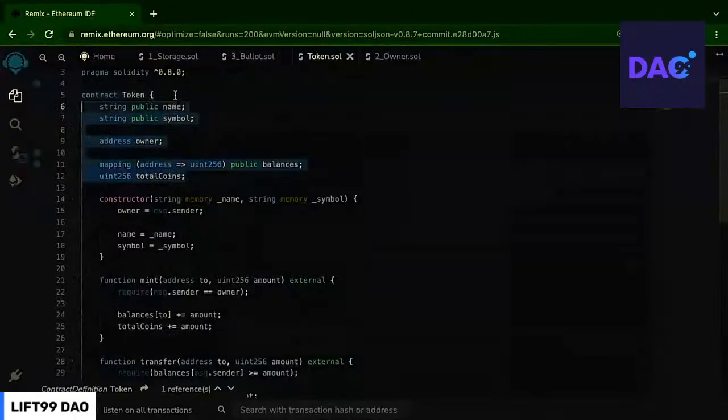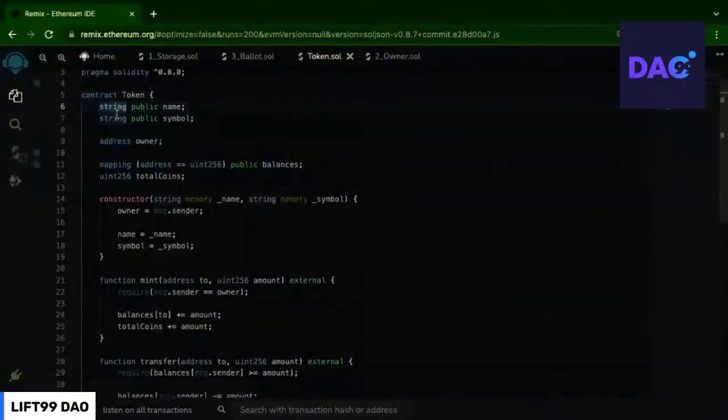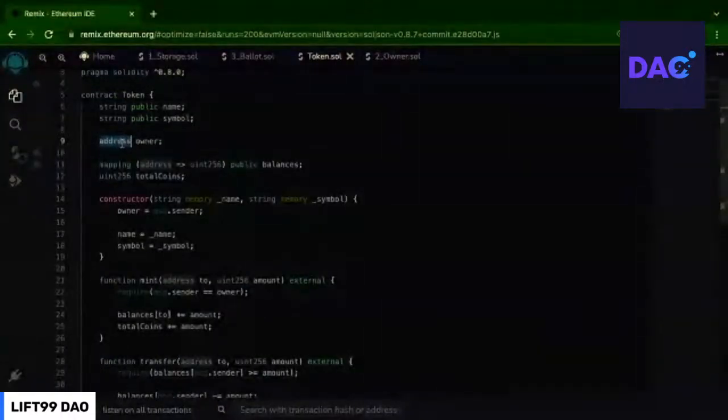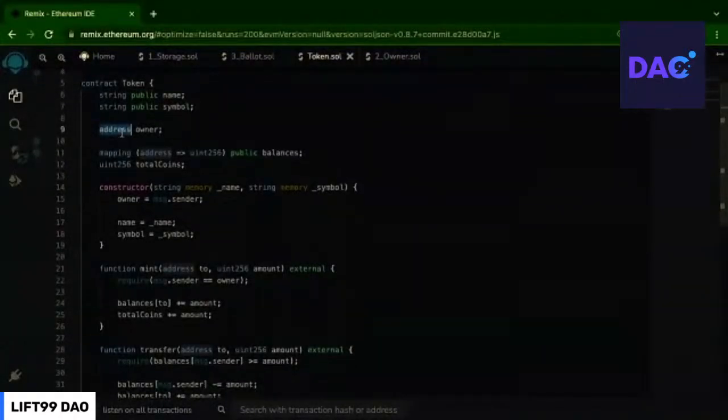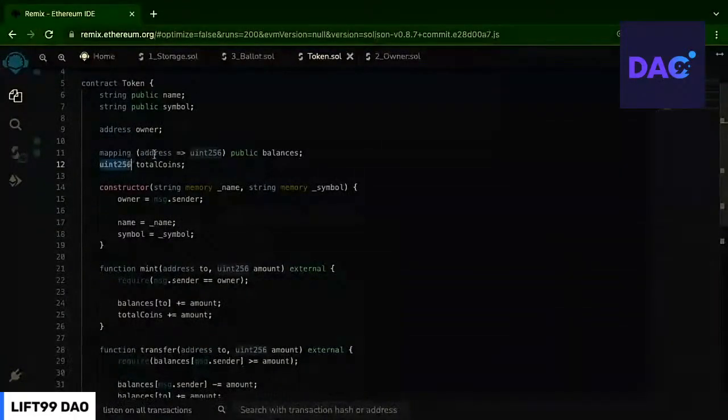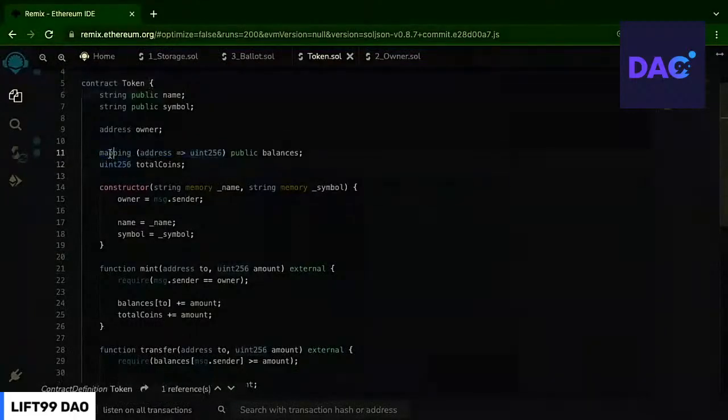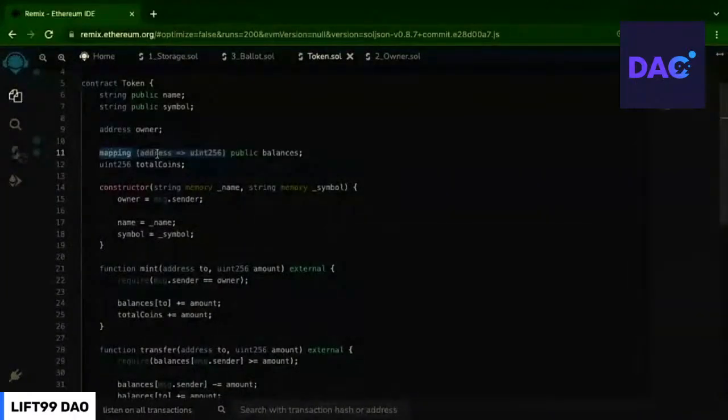Then there is a section of variables related to that contract, and there are some usual commonly used types like string and a bit strange one, address. In the case of address, it's just an identity in the blockchain, like your Gmail account or something like that, but in blockchain. Also some types for integer and some kind of mapping. It looks like a hash map of address to integer, but actually it works like key-value storage.